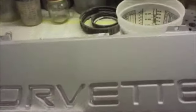And I even did, see, whoever did this before this bumper was painted, they never took out this filler piece, ever. I don't even think they scuffed it, because when I blew it off with my air hose, all the paint came with it, and I had to sand down in between all of these letters. Yeah, not fun at all. But I gave this a good coat of primer too after I went over the whole thing with 320, and in between all these little letters. Yeah, so that looks 150% better right there alone.